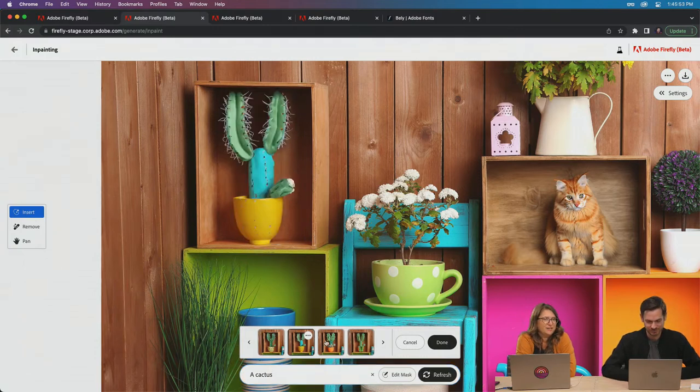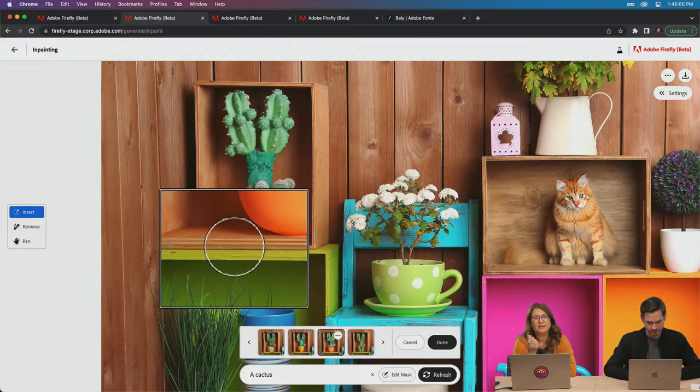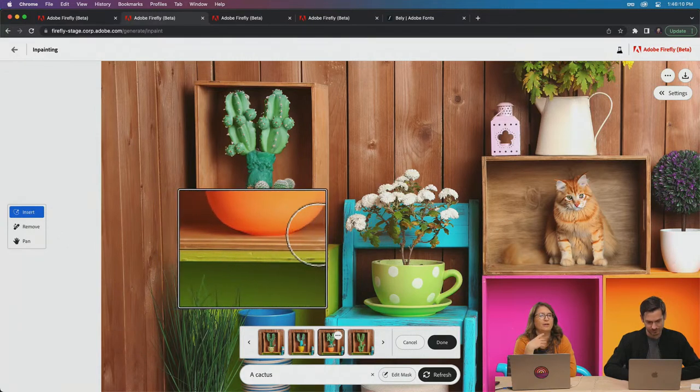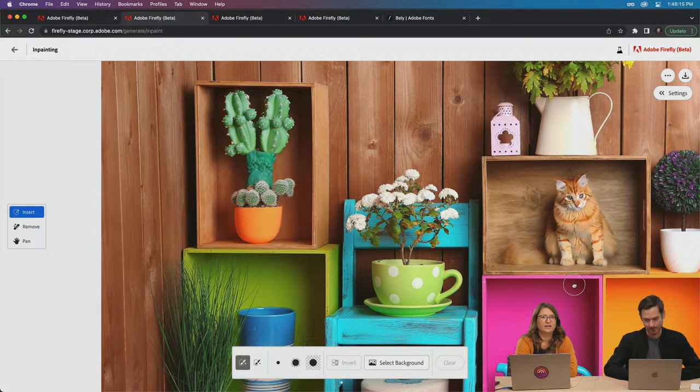That's why we need generating music. Oh, that'd be fun. Look at that. Oh, I like that cactus. And again, this kind of shows what I was talking about. It's looking at the shadows and it looks like it belongs here. I love the fact that it actually took the pot and it really feels like it's taking cues from the fact that the other pots within the image are this kind of bright, rounded shape. And it mimicked that as well for the cactus.